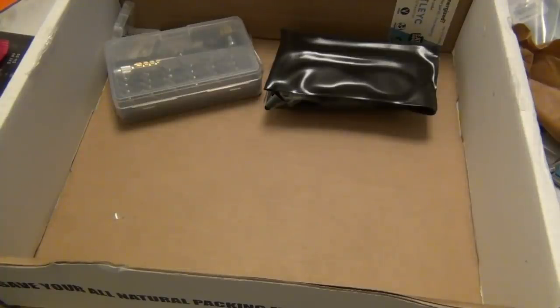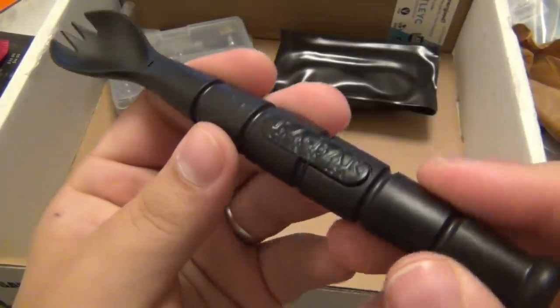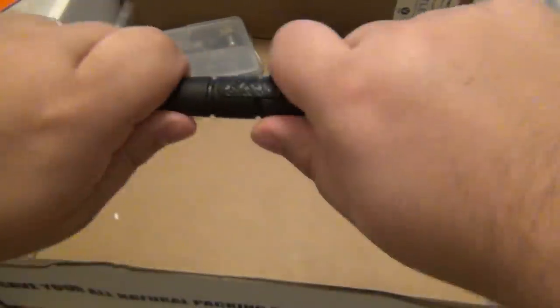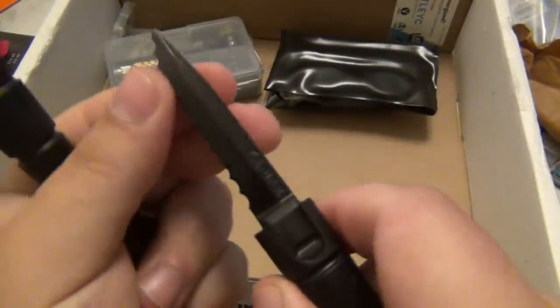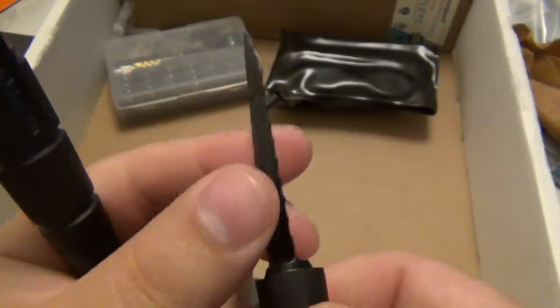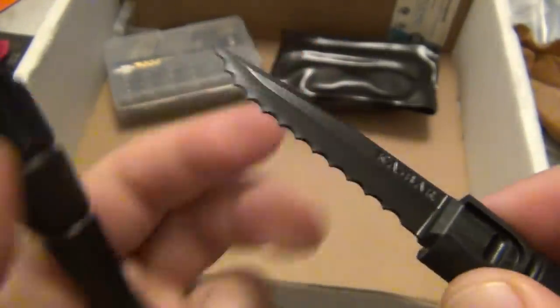I have to fiddle with it here. All right, so this just pulls apart. I didn't want to force anything there, so I had to look at it closer. These two longer pieces are attached to the spoon area. And then we have our serrated knife on the inside. This is all an ABS type plastic, but very, very sharp. Even though it is plastic, it will be very effective.